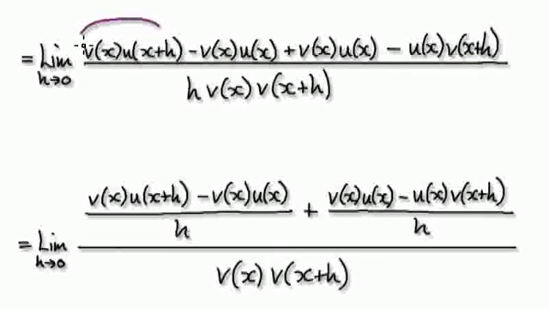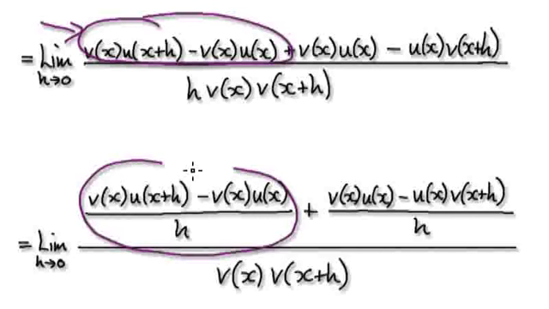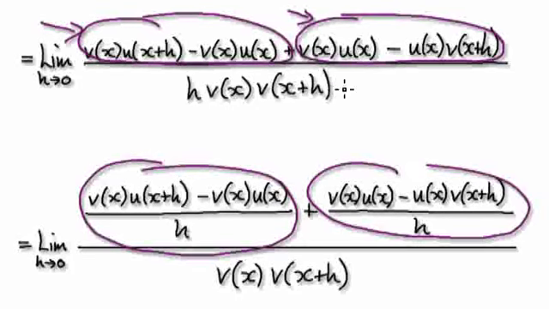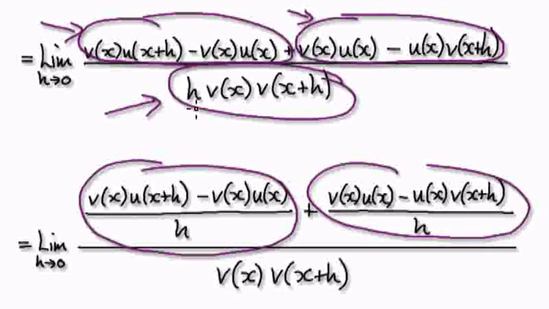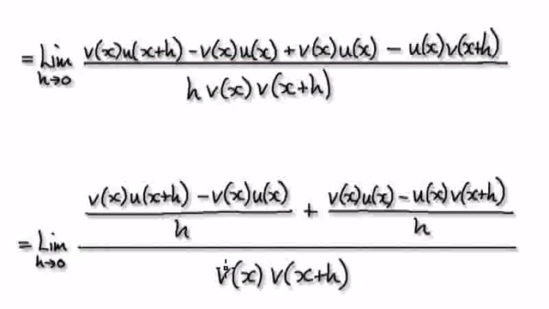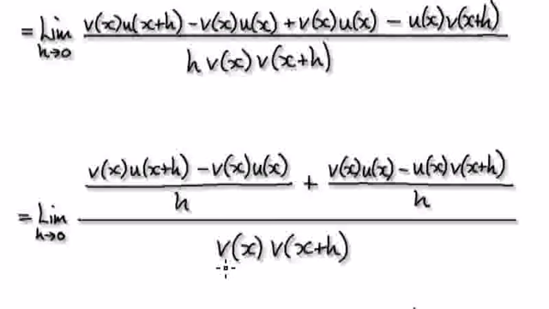Okay, so here our first block is this one here. We're going to divide this block by h. That will give us this. And then our second block, which was this here, we're going to divide this block by h. And then our third block here, we're going to divide this block by h. So when you divide this by h, these two will kill off each other, leaving you this. Okay, so that's the second cunning step.